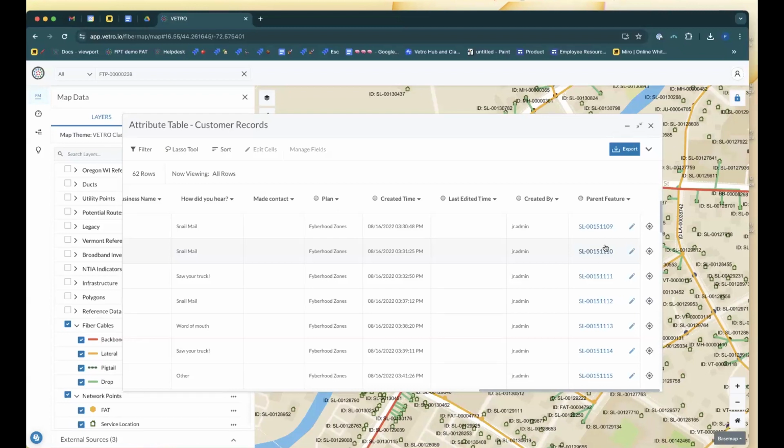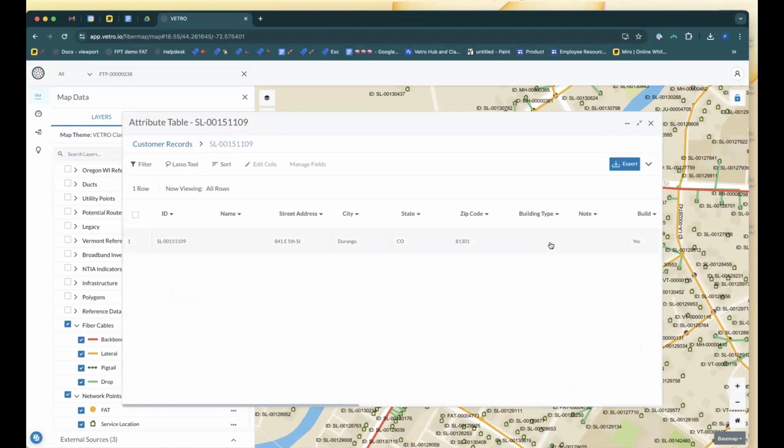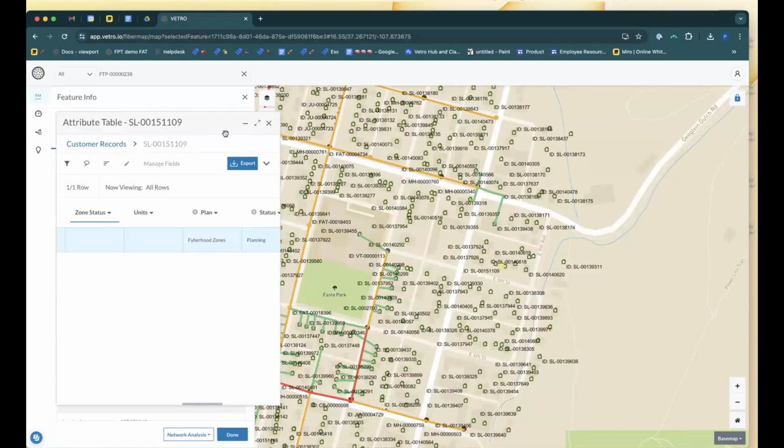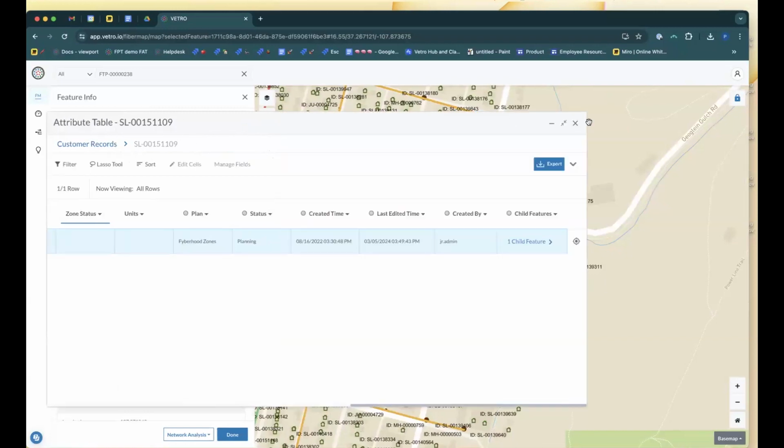Whatever that child data is, whether it's an ONT or a customer record, sometimes we do want to export that into another system like a spreadsheet or reporting software. And when doing that, it can be useful to have a little bit of extra context on what that equipment is contained in or what service location that record is assigned to. So in VETRO, we make it easy to manage the associations within FiberMap itself. It's really easy to go in here and see, okay, this customer record is associated with this parent feature, and I can open up that in the attribute table. I can zoom to that service location if I want to. We make it really easy to do within this table.